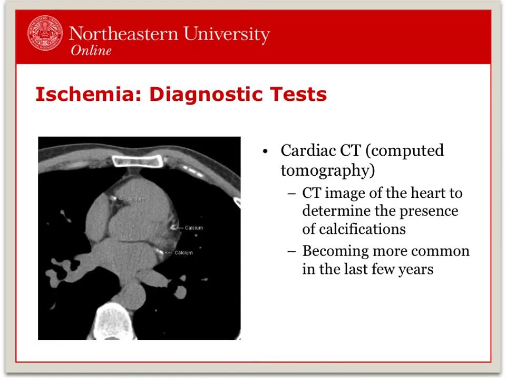Advanced imaging for cardiac disease can include CT scans. Here we see an axial CT scan of the heart that determines the presence of calcification, as seen by the hypodensities. This is clearly demonstrating the calcium deposits or plaques that are consistent with coronary artery disease. This technique has become more common in the last few years.